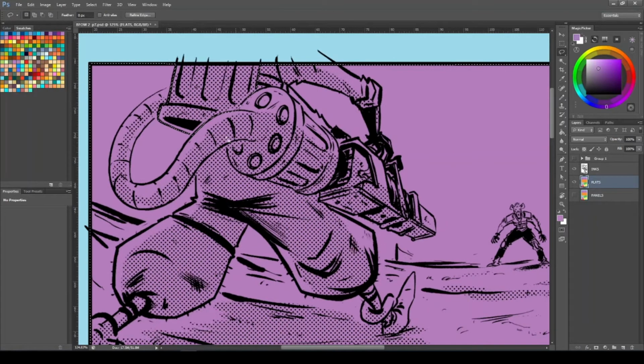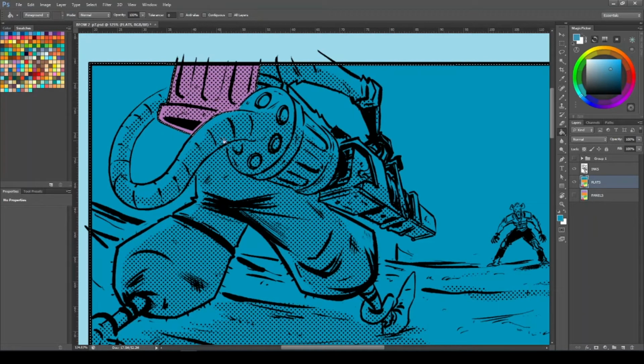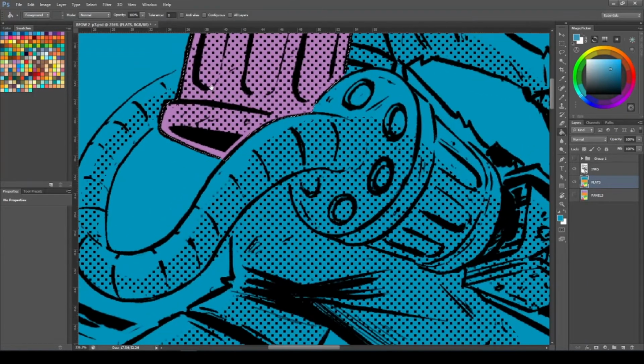So then what I'm going to do is I'm going to go grab another color from my swatches. I'm going to grab my paint bucket, and then I'm going to tap inside the panel again. Everything has now been refilled apart from that bucket. So then what I'm going to do again is I'm going to do this tube next.